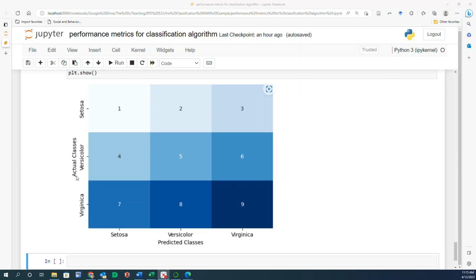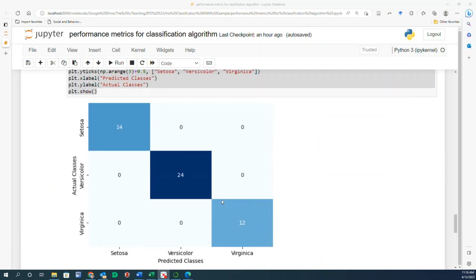However, those species that are actually versicolor and virginica should be classified as something other than Setosa. So within row 2 and 3, the first column are the ones that say the predicted class is Setosa. So anything other than that would be in cells 5, 6, 8, and 9, right?